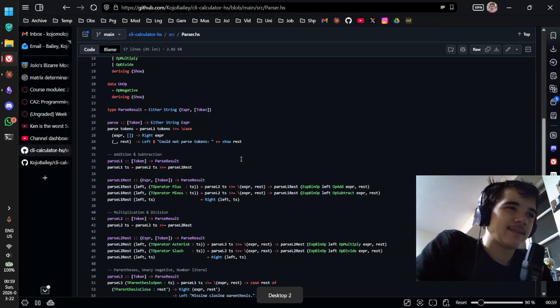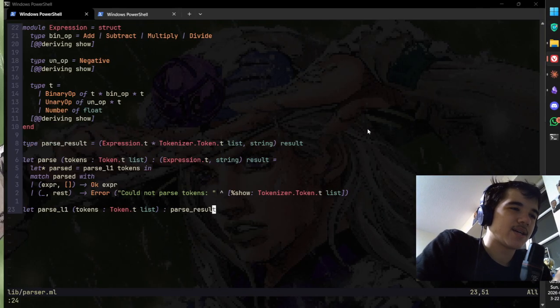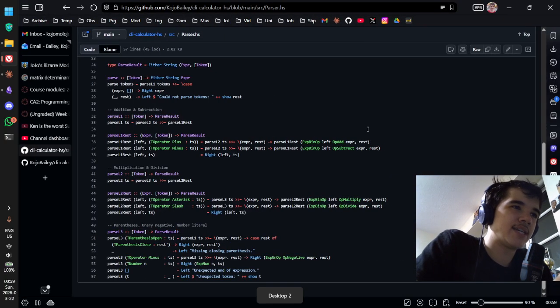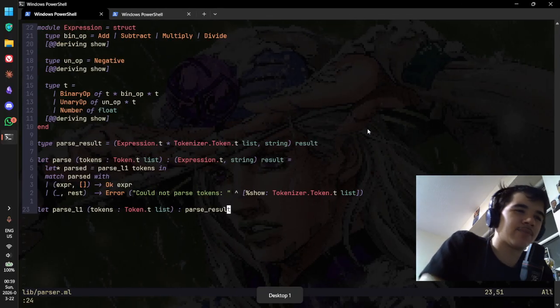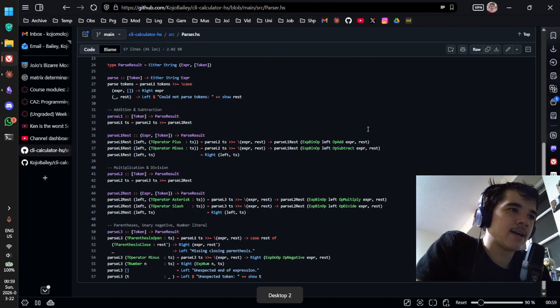Okay, then we do level 1, which looks like I do T's for tokens. I don't feel like abbreviating it in this case. So kind of similar thing, just again let parsed equals parse L2 tokens in... nothing.